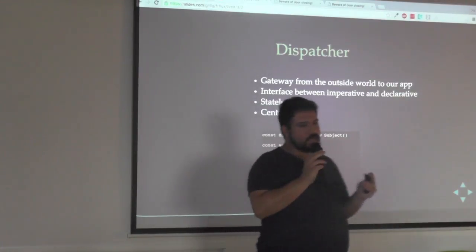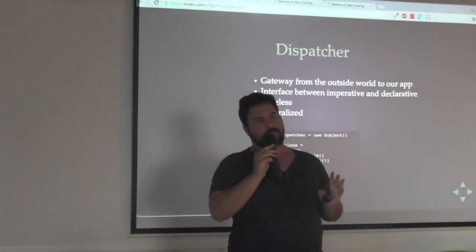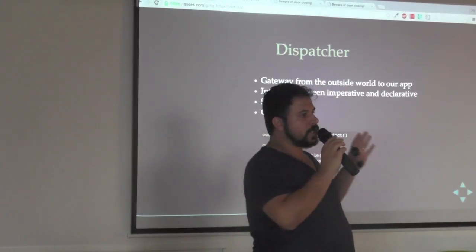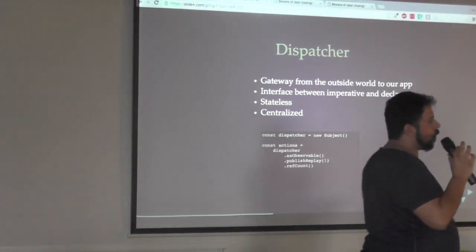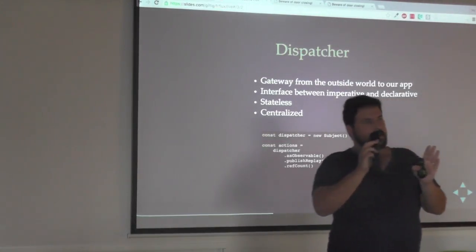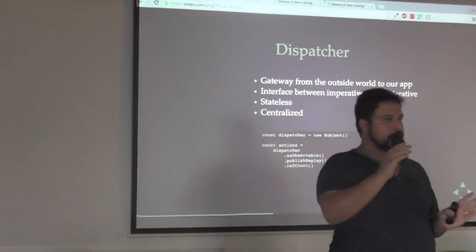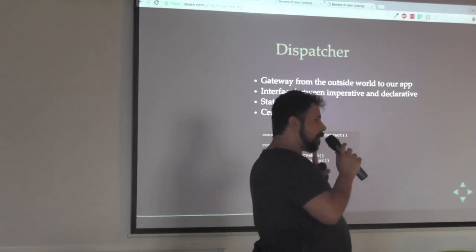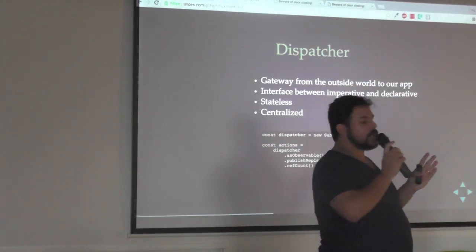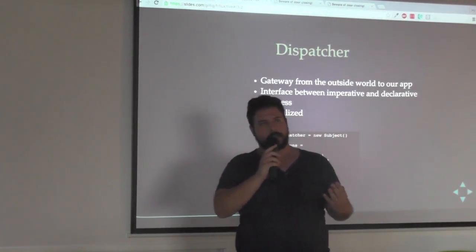This is called the subject. In Rx.js, a subject is a very special stream. While usually a normal stream, as we've seen before, is defined once, and all of its behavior and all of its dependencies are in one place, a subject is a different case, because you can actually push data to it.